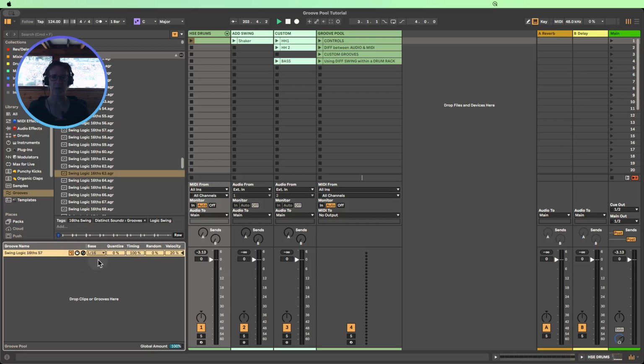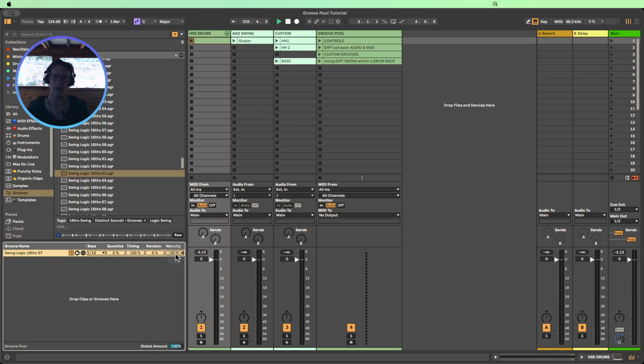I love this feature. It's allowing us to choose this groove or swing template, and how much of that we're going to apply to our closed hi-hats. In this case, we can dial that in to taste. Random, next door to the timing, is going to add a bit of randomization to that timing if we wish. So a little bit of interest, add large amounts or small amounts to really vary up the timing of our template or groove that we are applying to our MIDI or audio.